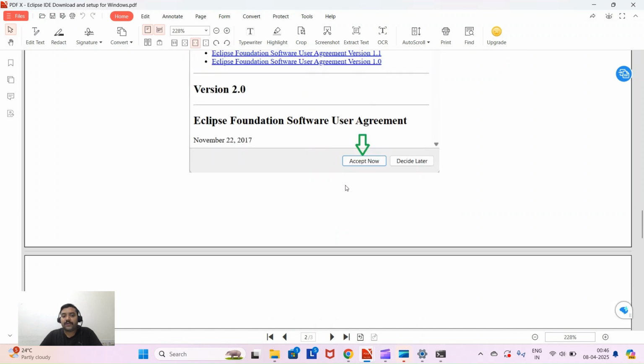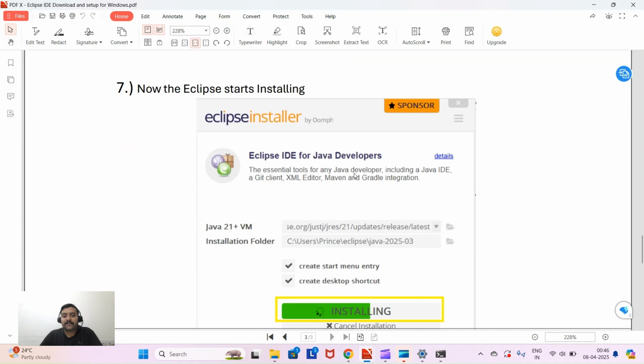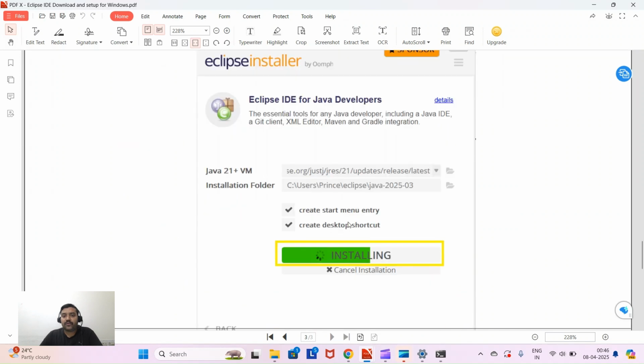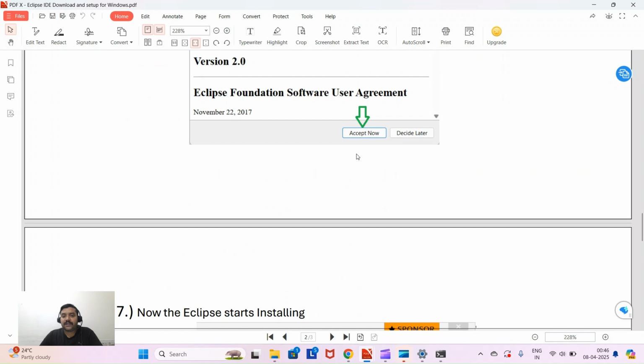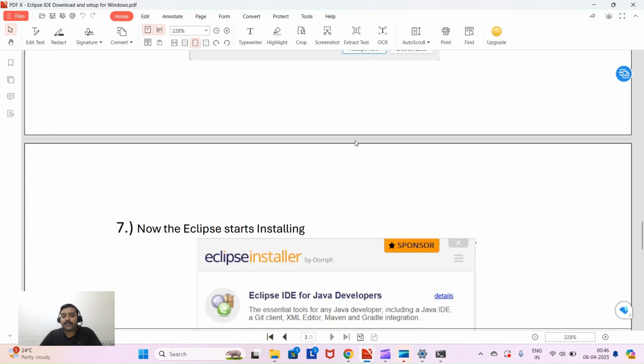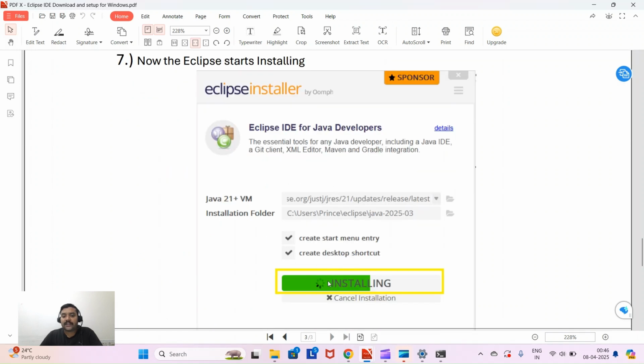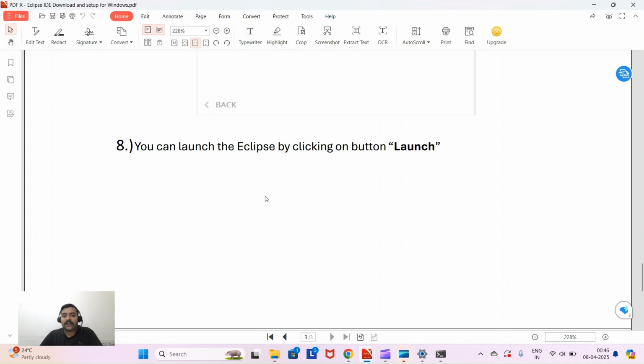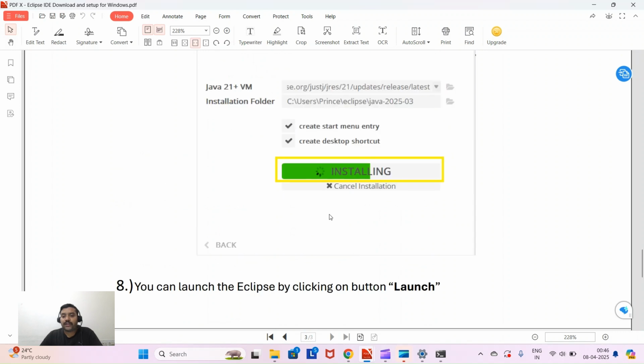You must accept it. When you accept this by clicking on Accept Now, this window will open and it will keep on installing. Eclipse starts installing. Then whenever it is installed, you need to click on Launch. Your Eclipse will be launched.